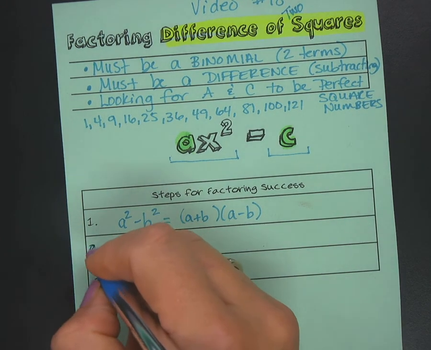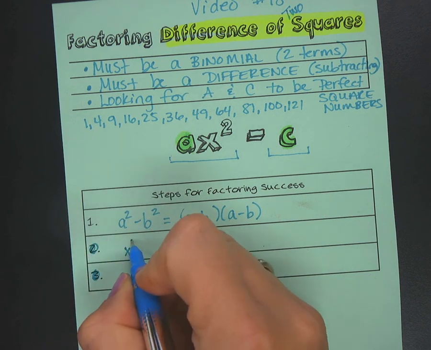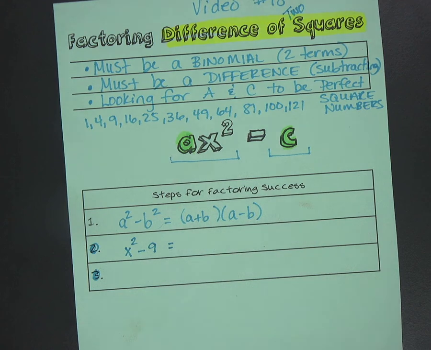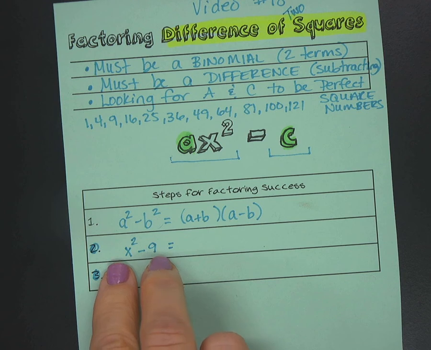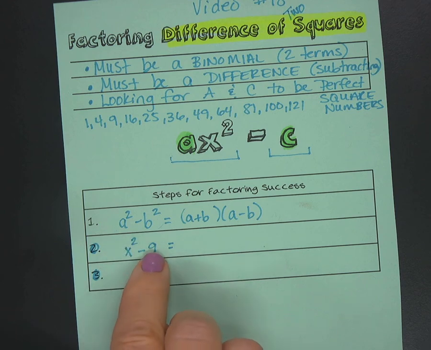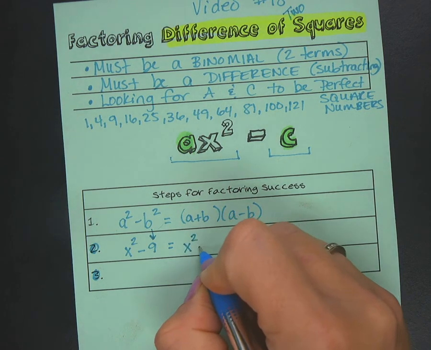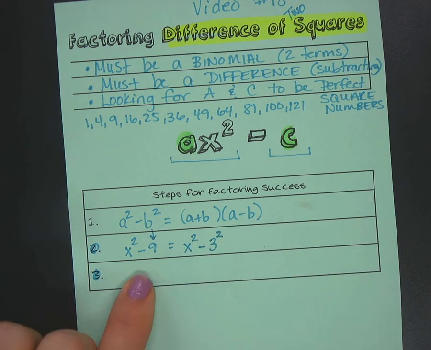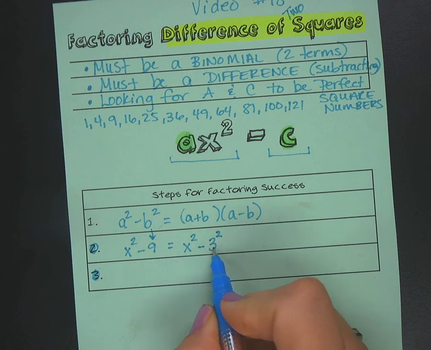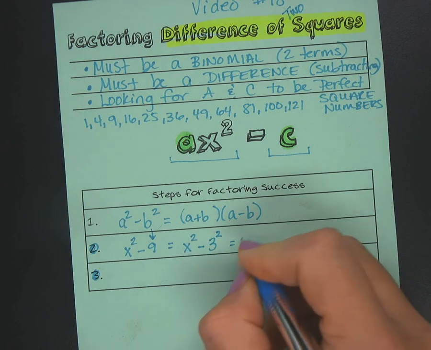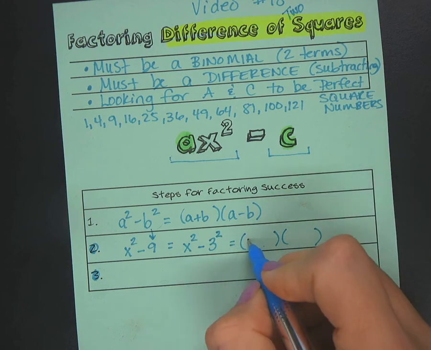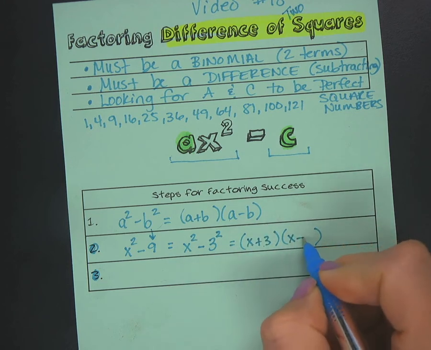Okay, so we're going to do a couple of examples. I'm going to start easy. If you have something like x squared minus 9, first of all, you recognize it's a binomial. It's a difference. The first term looks like something squared, but the last term doesn't necessarily look like something squared. So in your head, you have to realize that 9 is really 3 squared. If you pick up that this is a binomial that's a difference of two things that are squared, our pattern says that it becomes x plus 3, x minus 3.